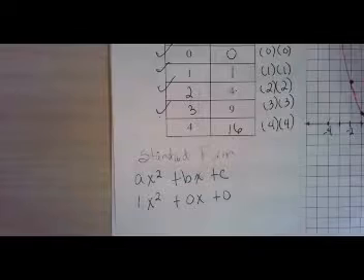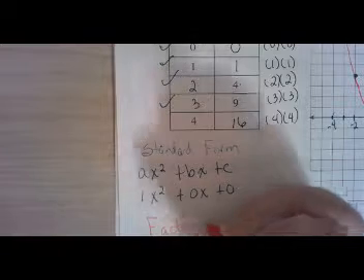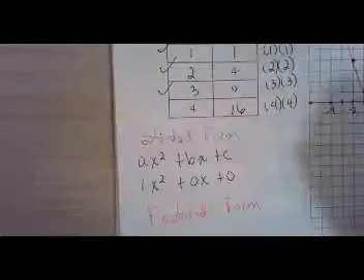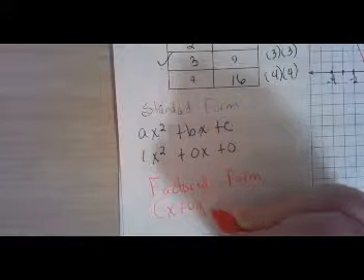And then if you just simplify it by taking out the 0x and the 0, we just have x squared, and then the assumed 1. Okay, we also have the factored form. We have been dealing with a factored form with our rabbit problems. So we also deal with them today, for our do now.